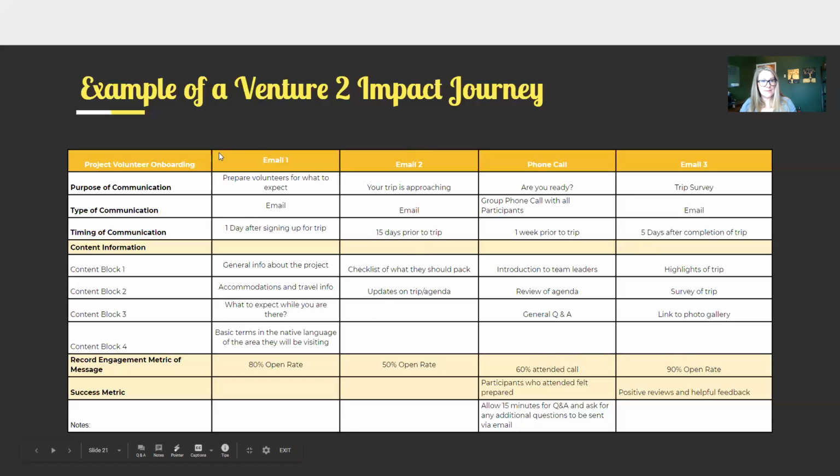So this is one example of many journeys that V2I has. In your workbook, you'll be able to see other mappings that they have put together. And we'd like you to start putting your journeys in here so that you can hold on to them, keep them in one place, and then share with other people in your organization if you wanted to optimize, get feedback on these journeys, or create a more sustainable strategy in the long run.